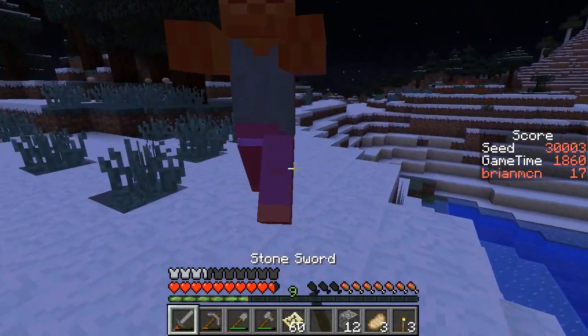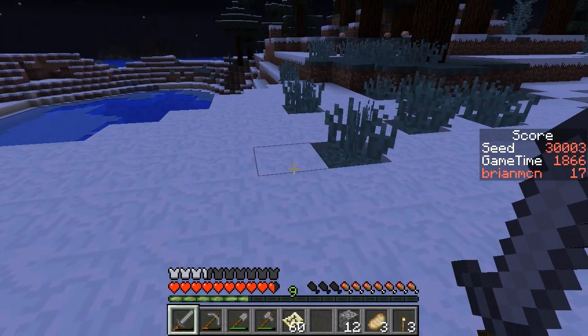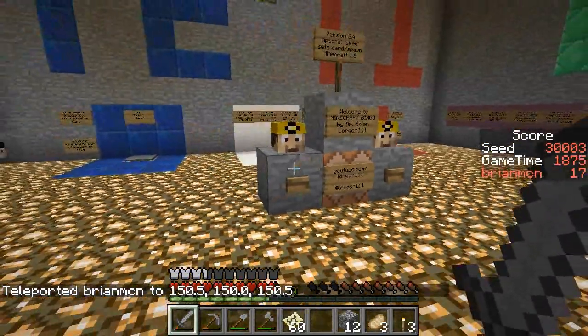I have not gotten a bingo, which means that there isn't any text in the chat that allows me to return to spawn. So for those of you who don't know, you can always teleport to 150, 150, 150. Those are the coordinates of the spawn room if you want to get back.